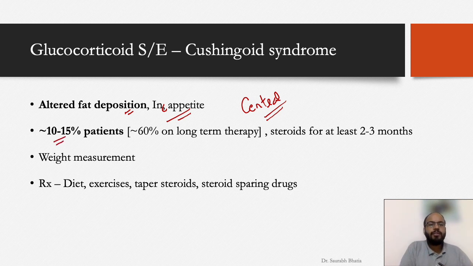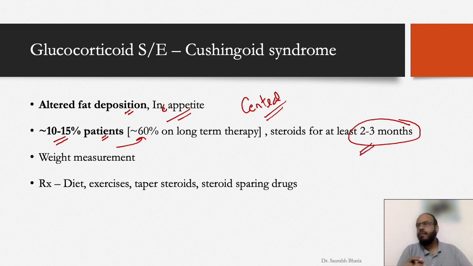Now, it is seen in around 10 to 15% of patients, which quickly rises to 60% on long-term steroid therapy. That means steroid given for at least 2 to 3 months can lead to Cushingoid habitus. Now remember that 2 to 3 months is somewhat of a book figure. I have had patients who develop Cushingoid features as early as within 4 weeks, and we all have seen patients who don't develop Cushing's even with high dose pulse therapy. So remember that all of these side effects are seen to some extent. You could say it's somewhat like a variable penetrance. It's not a good word to be used in case of drugs, but not all side effects are seen to equal extent in different patients.